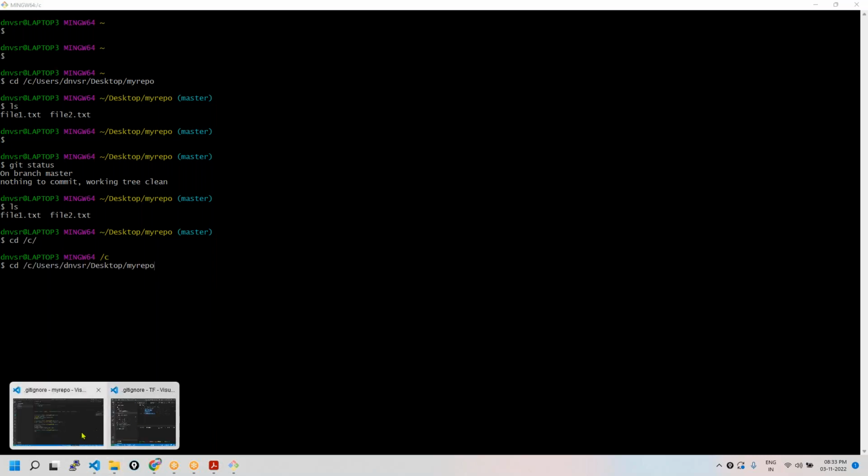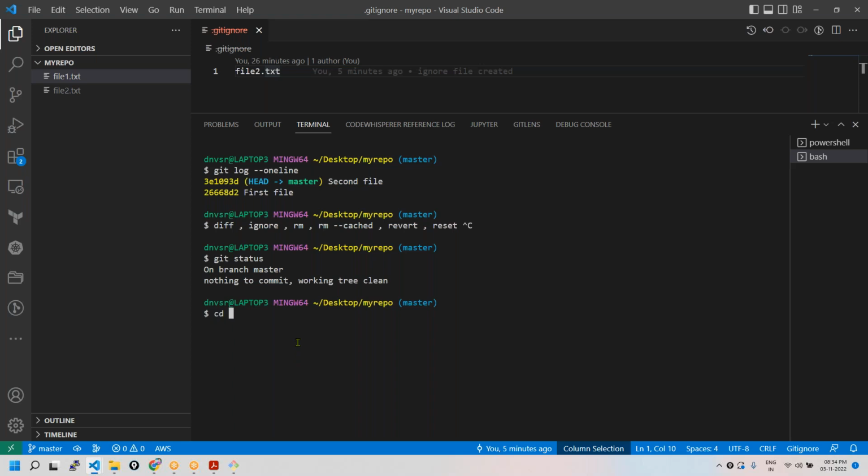But if you go here and do CD with this path, is that the problem? See here, this is a terminal from Git bash, so the path will not work this way. You should use forward slashes here.